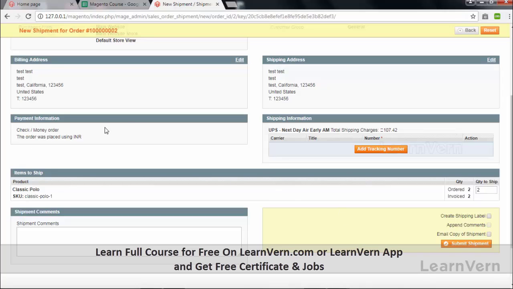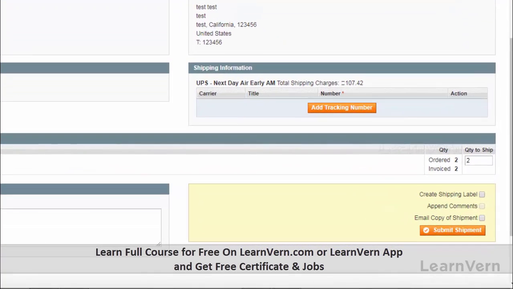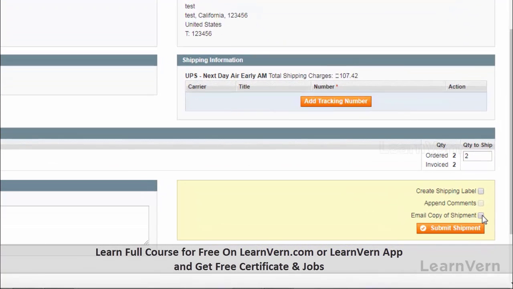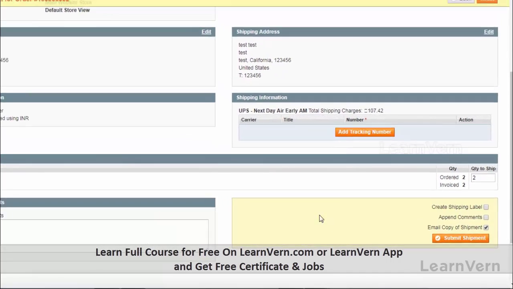So similar to the invoice comments, you can add in shipping comments, you can send an email copy to the customer, and you can also create a shipment label. The email copy of the shipment will also have a tracking number if you have created one here.